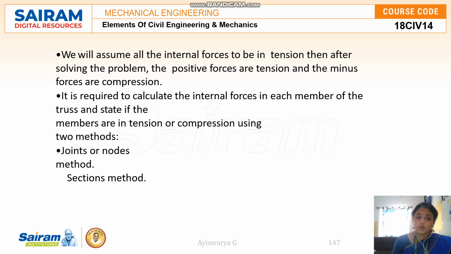So using the method of joints or method of section, you can solve. There are only two methods to solve the trusses. One is method of joints and another one is method of section. All the internal forces should be considered, and the positive forces should be taken as tension and negative forces should be taken as compression. So using that it should be resolved.